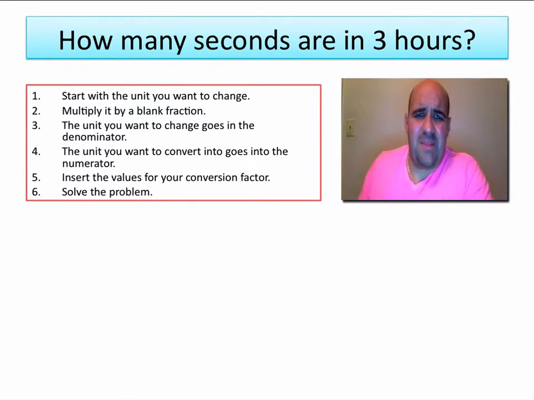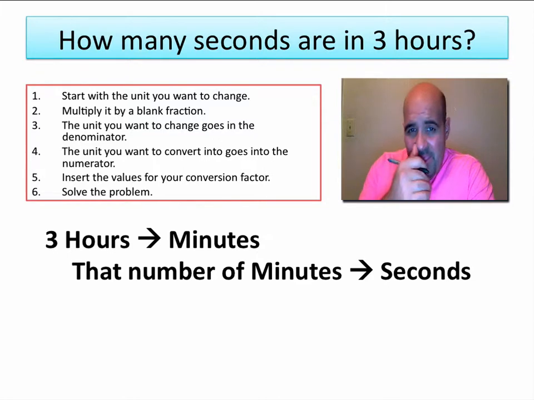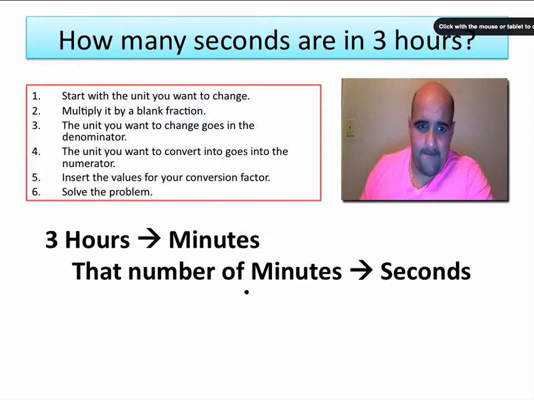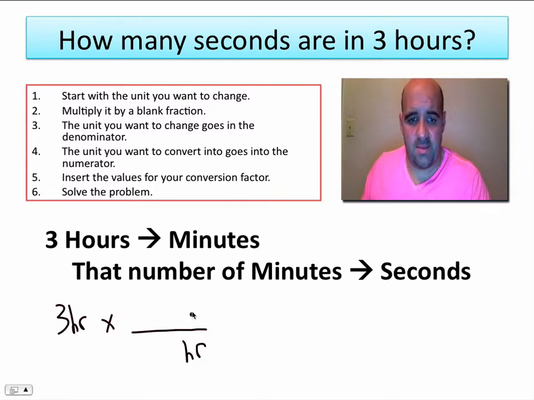And what do we have here? How many seconds are in 3 hours? And we'll go ahead. This problem, we can't immediately solve it, and I'll show you what I mean. If we try to go 3 hours directly into seconds, 3 hours times, and I put an hour here, put a second here. That's generally how you might set it up. But what's the relationship between hours and seconds? I don't think you know that. I don't think you know it's 3,600.